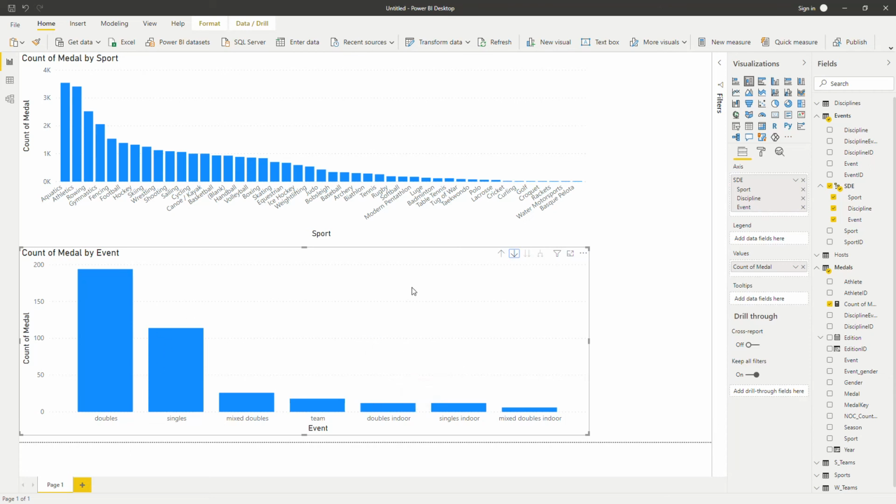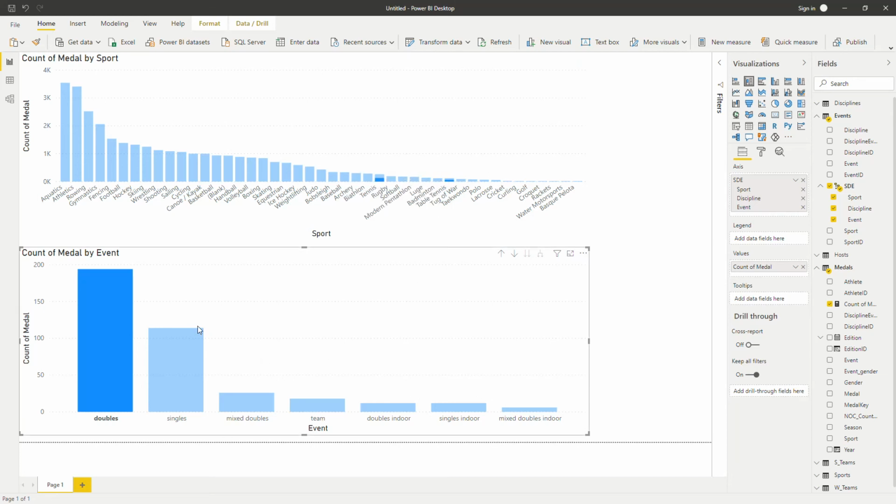And so now I'm seeing that my visualization, while it's giving me more information, it might not be as useful. What if I still want to compare at the specific event level tennis and table tennis? Well, what I can do is, you see where it says legend here? I could just drop something into the legend field to help break out these charts, or these columns, I should say. For example, if I want to see the difference in doubles, how much of that 194 medals relates to tennis versus table tennis, we can get some idea by looking above. You can see what's happened here, tennis and table tennis.